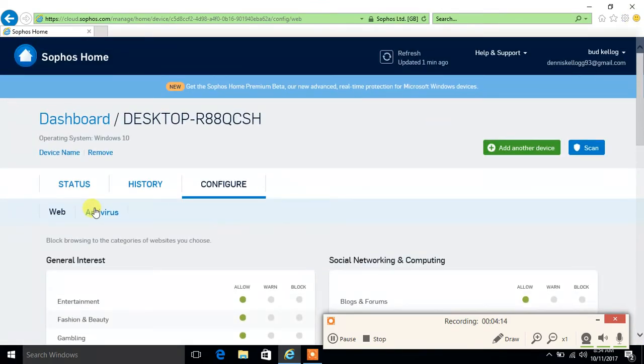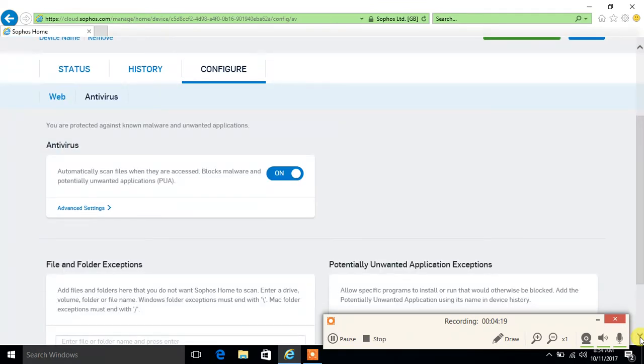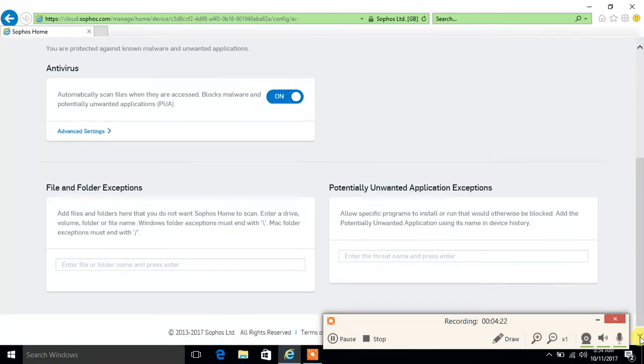And so far as antivirus, that's just where you select to have it on or off all the time. It blocks malware too, which is a big one. Everybody wants that. And the other one is file and folder exceptions. What that does is when you plug a flash drive into your machine or external hard drive, Sophos will tap you on the shoulder repeatedly forever until you do something with it. And right here you can type in the name of that drive and add it to an exceptions list so it's not that annoying.